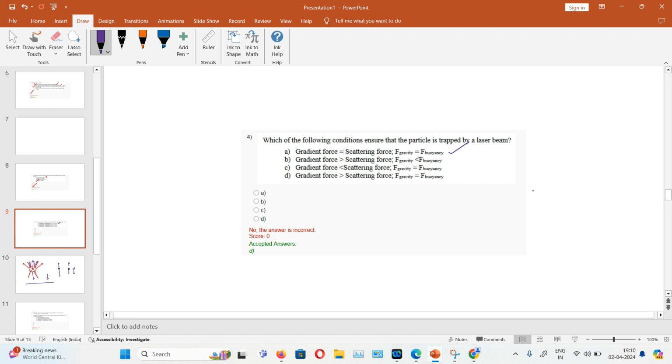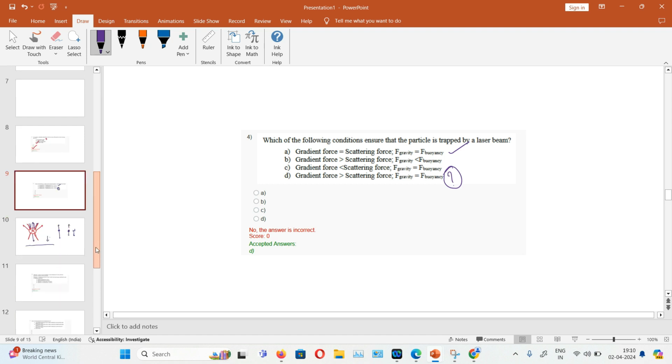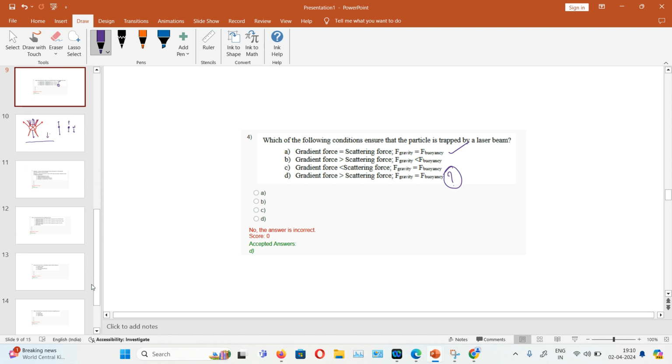If these are all the forces acting on the particle, then this is a matter of question. I will discuss with the NPTEL team and I may update that answer. Under normal circumstances, all forces should be balanced such that there will not be a net force at the trapping condition. So at the equilibrium condition, there will not be any net force. All the forces acting on the particle are mutually balanced, so there will not be any net force. That is what you have to see.